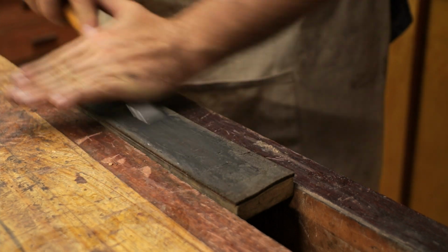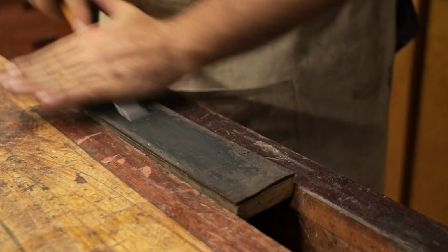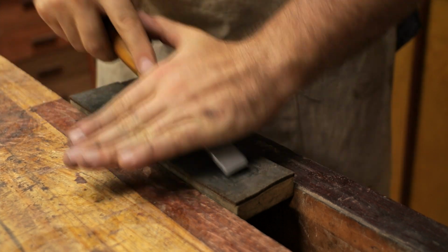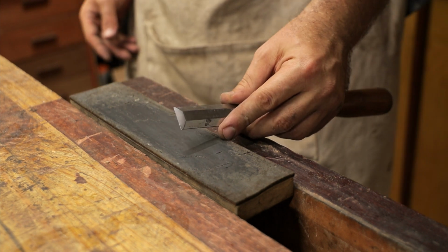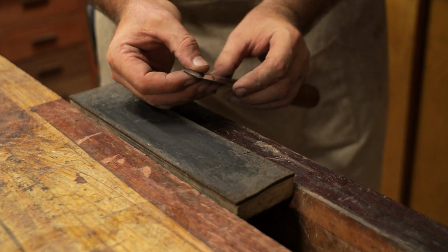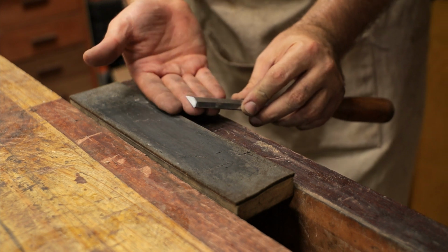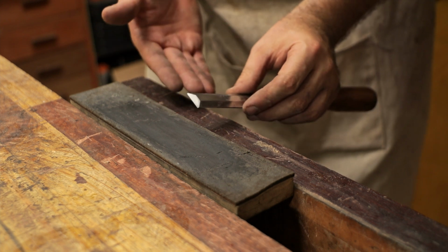But as you work up to it, you can start getting like this, and you can go quite fast. And we can see now that is a very, very shiny edge, and we've taken nearly all of that out, and it's pretty shiny now, and there's not really much in the way of a scratch pattern there. Now, if there was a little bit, you can continue until that's gone.